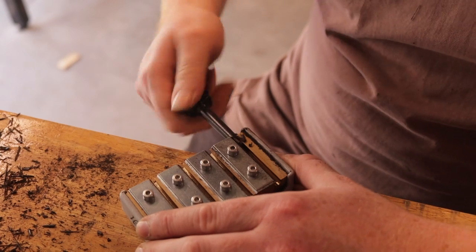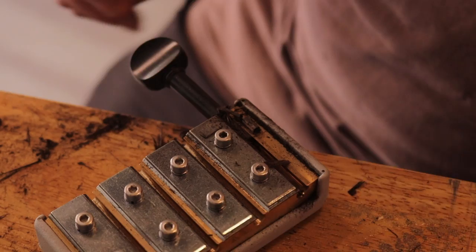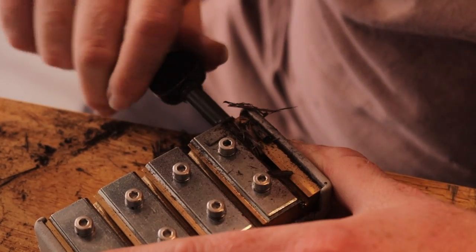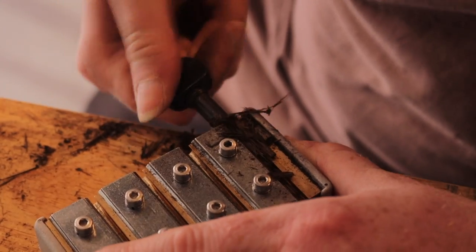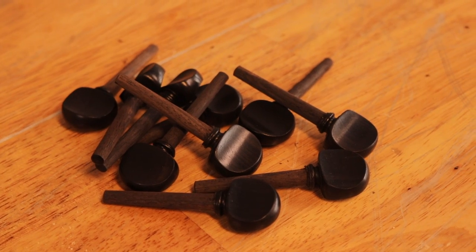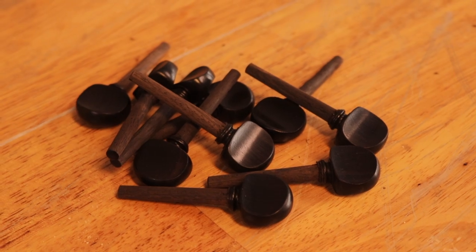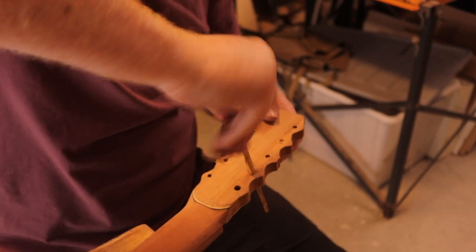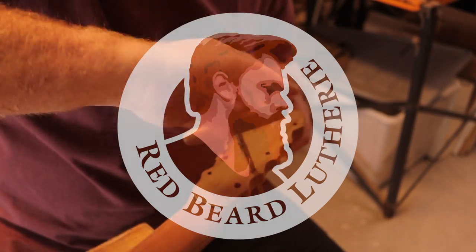With this expensive pencil sharpener, I'm able to friction fit the pegs into the headstock. It is time that this chapter comes to an end. Join me next time for the final chapter in the story of the Baroque guitar. This is Redbeard Luthery.